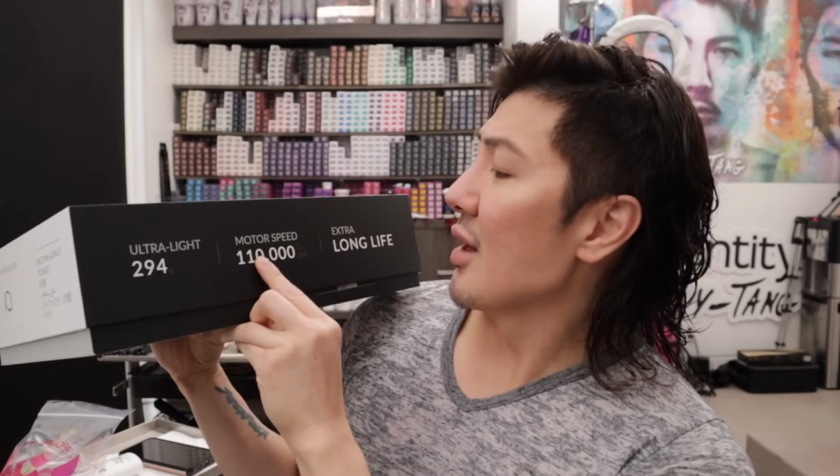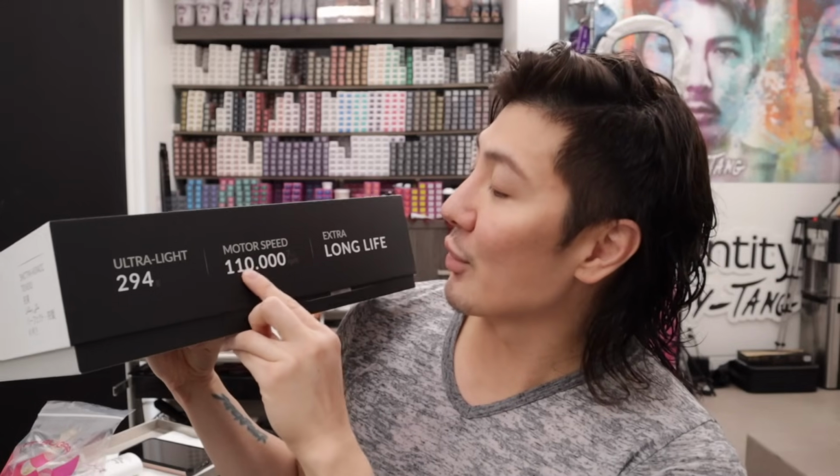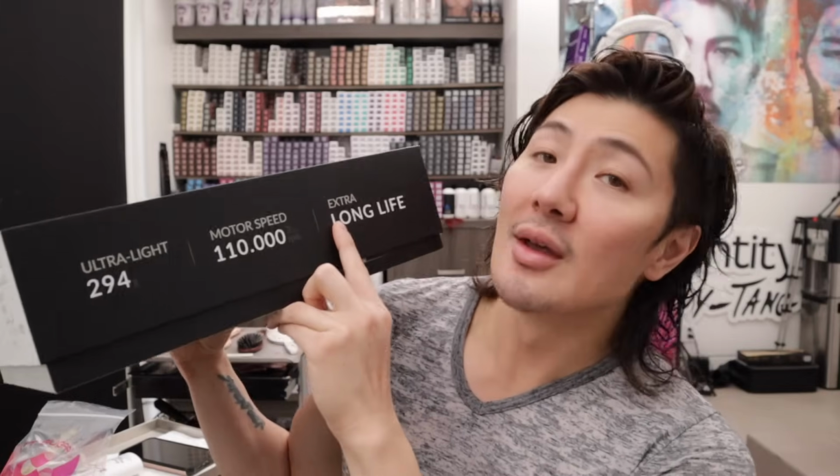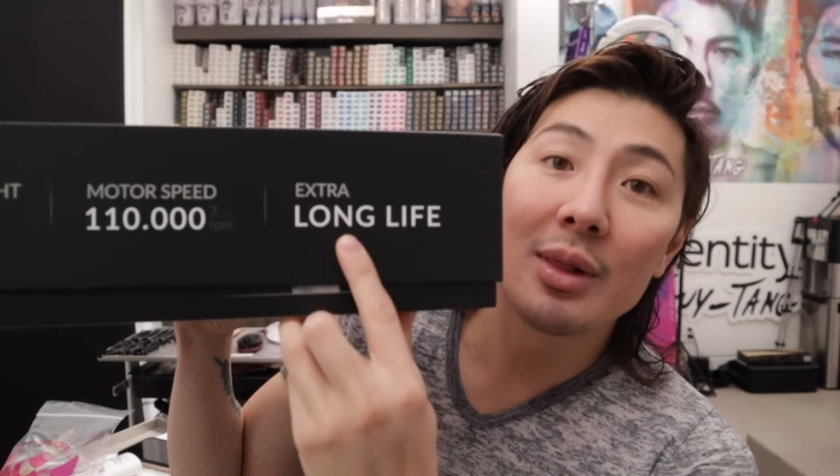So you can see what it looks like. This is supposed to be extra quiet. It's supposed to be the best blow dryer, the most powerful blow dryer for hairstylists and professionals all around the world to use. It says here that it's ultralight. It has a motor speed of all these numbers, and seven times faster than so-and-so and extra long life, blah, blah, blah.